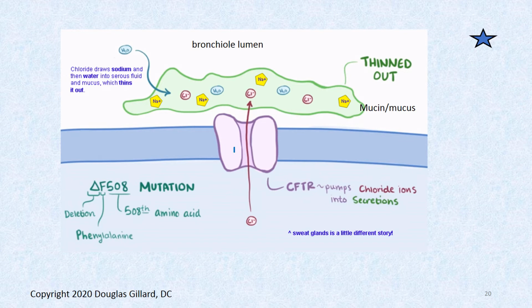Here's just a little cartoon. There's a CFTR channel, and there it's spitting chloride out. Here's a glob of mucus that needs to be diluted, and so chloride goes out. Sodium will follow the chloride, and water will follow the sodium. And bicarbonate would be in here as well to kind of loosen this up for the water. And so everybody would be happy if that would happen. But if this is mutated and doesn't work, well, if no chloride gets kicked out into this bronchial lumen, then no sodium goes out there, and then no water goes out there, and then you've got this incredibly thick mucus.